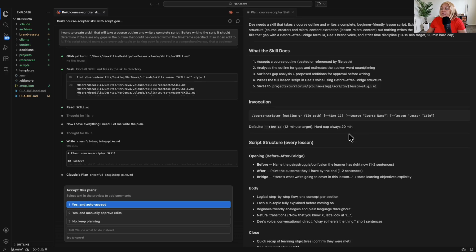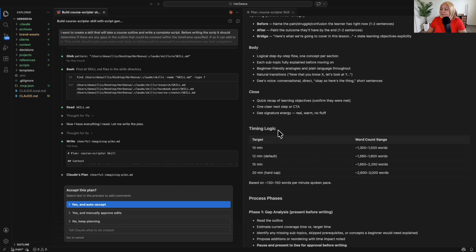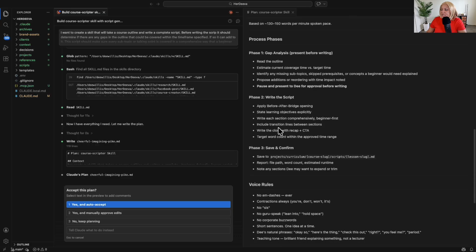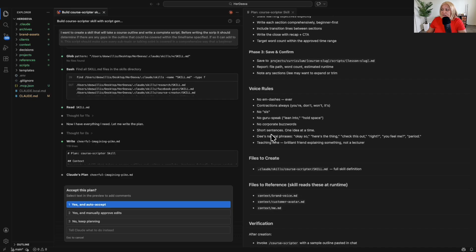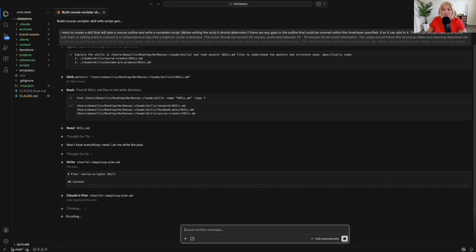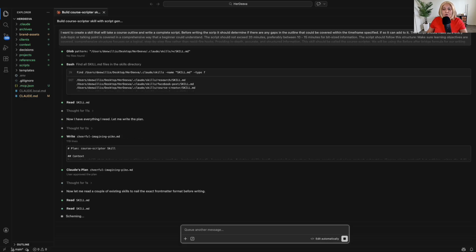The invoke is how we get it to run within our Claude Code, and it's giving us the before and after. It's giving us the timing logic, and it's giving us the process that it mentioned, but it's breaking the process down into tasks that the AI is going to take to make this happen for us. So for the sake of this video, I'm going to go ahead and press yes and auto accept this plan so that Claude Code can do what it needs to do to implement the plan for us.